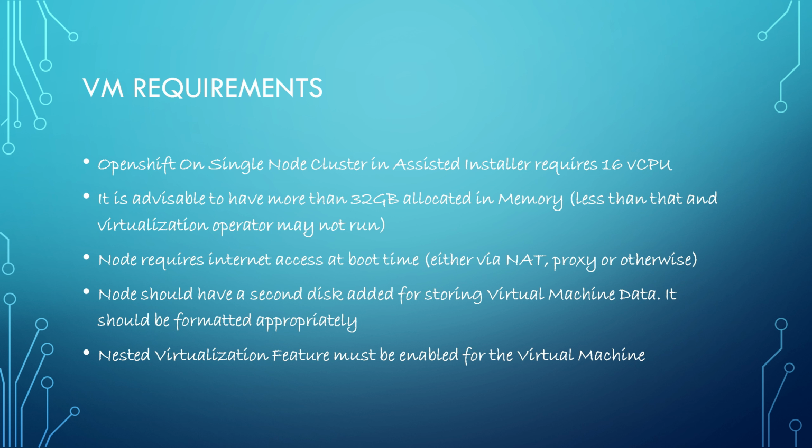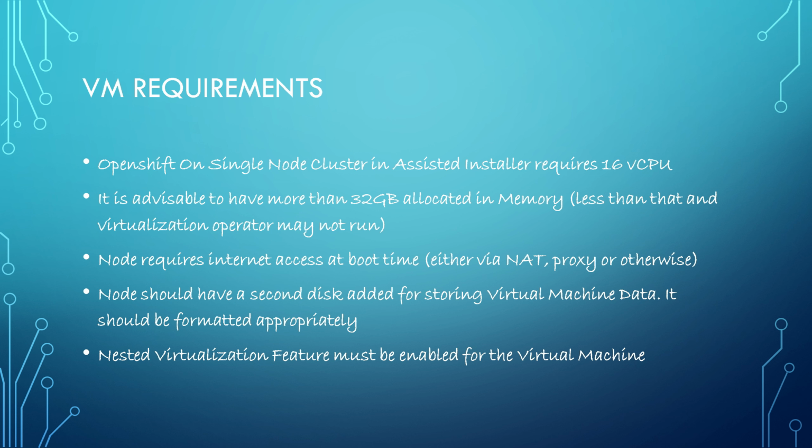The next part, the node requires internet access at boot time. I've got mine set to run in a LAN segment in VMware Workstation that has a NAT, so it goes out to the internet via the NAT. If you have other methods in your home, as long as internet access is available to the virtual machine, you shouldn't have a problem. To act as persistent volume storage, I am not actually going to make use of that disk, but when I go through and build the virtual machine, I will provision it. It'll just be there for when I do my next piece of work, which is focusing on provisioning virtual machines and backing them up.